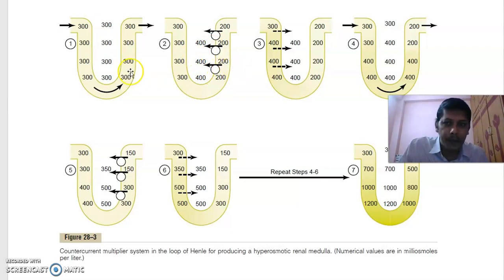Sodium is coming out. This is the filtrate coming down from the descending limb and going towards the ascending limb. In this filtrate there are solutes. I told you earlier, glomerular filtrate consists of water and solutes. One of the solutes, NaCl, is also present. That NaCl is now coming outside, sodium chloride through the sodium chloride channels, and potassium is also coming outside. Mainly here we are focusing on NaCl.